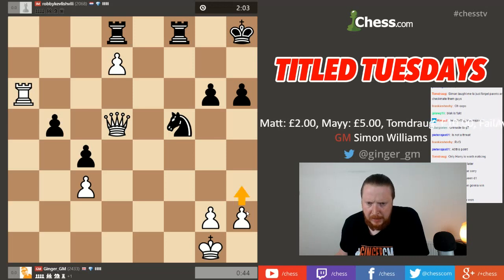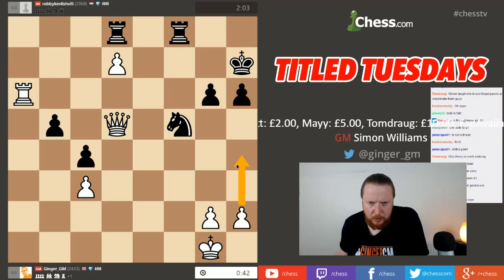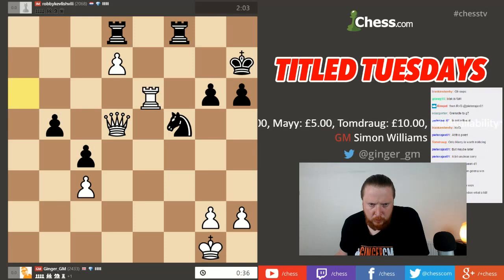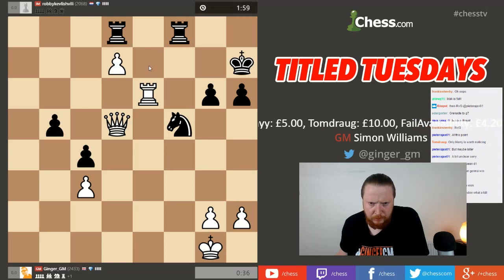I'm tempted to play h3 at some point just to give my king an escape square, maybe h3 or h4. Which one will I play? Well, I think to start with, I want centralization, but I don't want to lose this one on time. My time is going very badly.